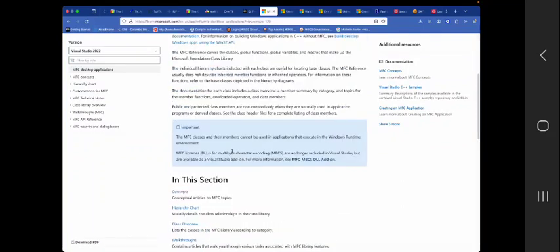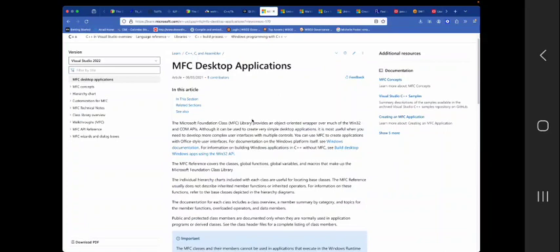There are so many books written for MFC as well. Not modern books, but you can find books that are like 2 decades old, but still very much valid. And if you really want to utilize those framework related matters, you can use MFC. And it's unlikely that MFC will ever go away because it's kind of the base for most of the other frameworks as well. But it all depends on Microsoft and its strategic decisions on these desktop frameworks and so forth.